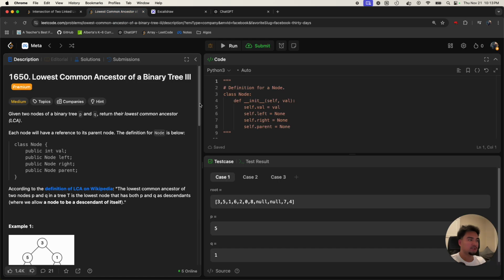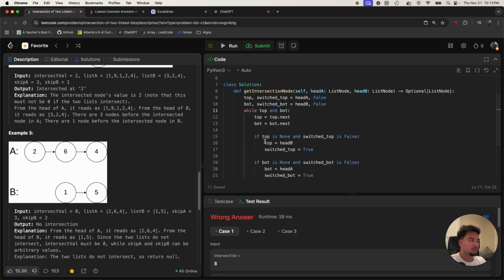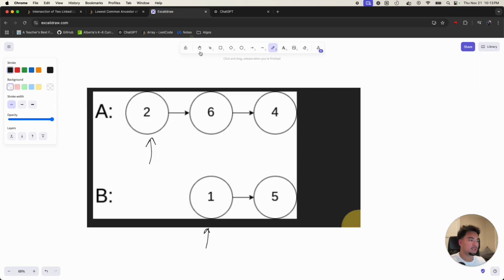So that's kind of what this code is doing. We started at the top and the bottom, and then we just move them up, right? But I just need to know, when do I actually stop? So move them here. Move them here.